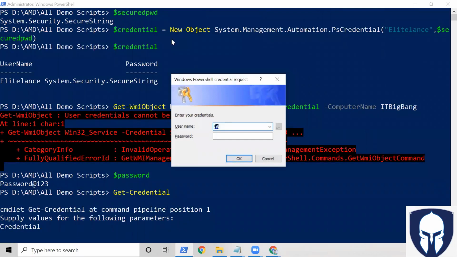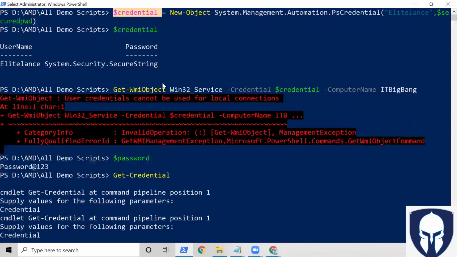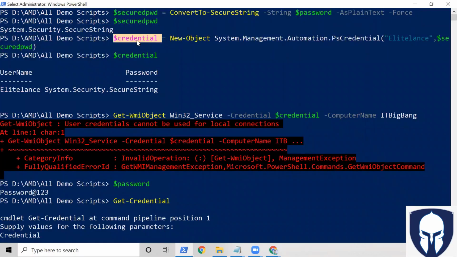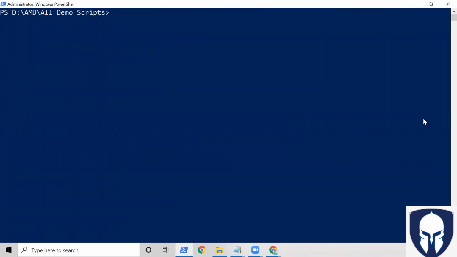Similarly, whatever is happening here is exactly what is happening here. New-Object getting a PSCredential, and here the username followed by the secure string. Now we are storing it into a credential. Similarly, we are doing this, and then we will be passing it wherever we want. So this is how we take a simple password, change it to a secure string, and then use it in a file or use it in a command.